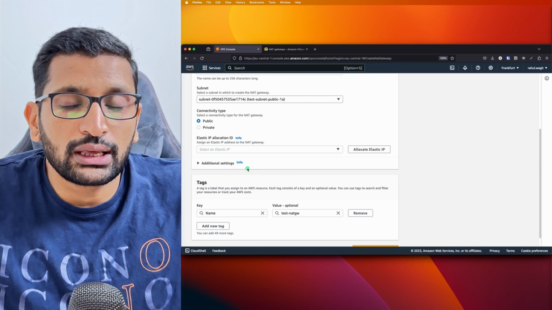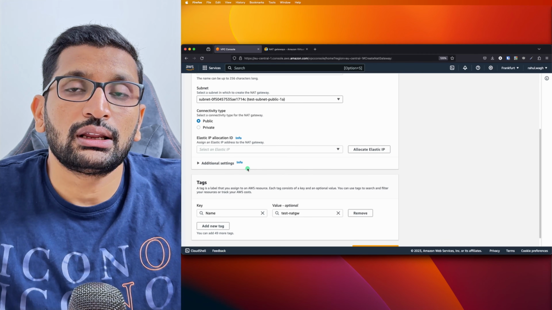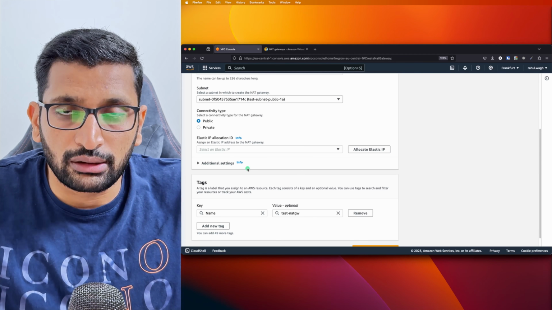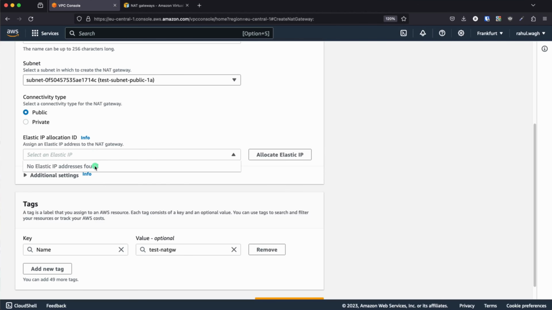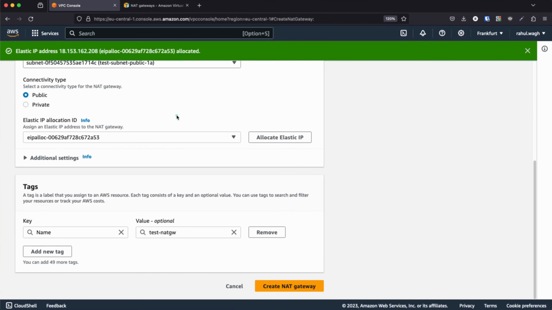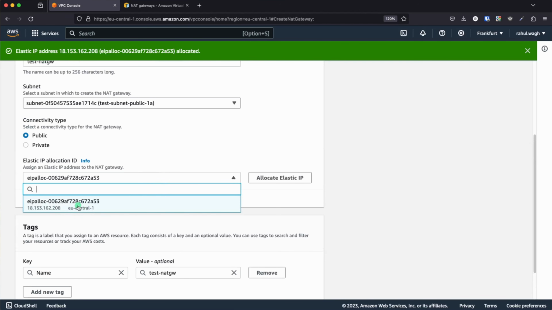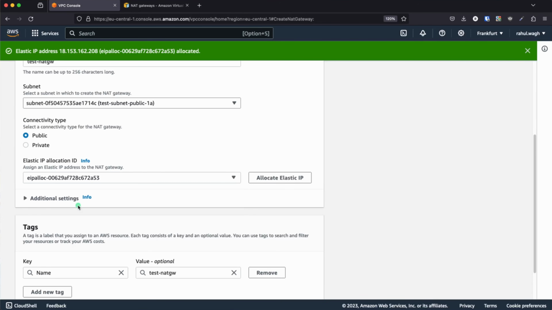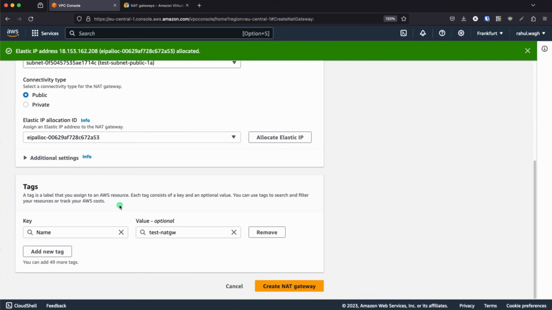All right, so the next thing we need to do is create an elastic IP for our NAT gateway. And this elastic IP, you can either create it from here also, or you can have a pre-existing elastic IP. Here I have not created any elastic IP, so I'm just going to click on allocate elastic IP. And here you can see it has created an elastic IP for me. So I'm just going to choose that particular elastic IP. In the drop down, you can see it has already selected that elastic IP. In the tag section, I'm not going to change anything, and I'll just click on create NAT Gateway.